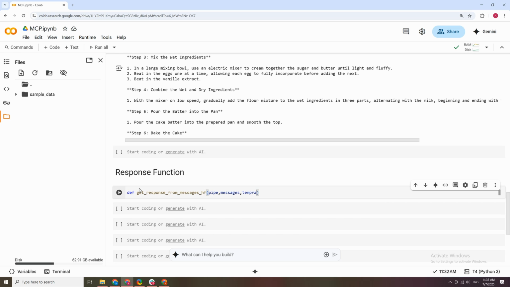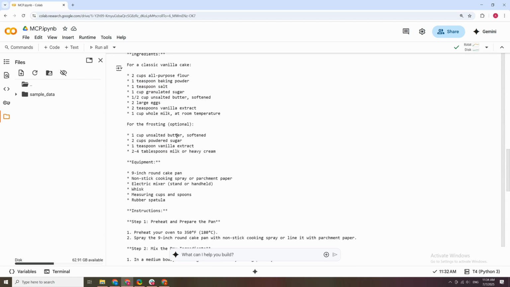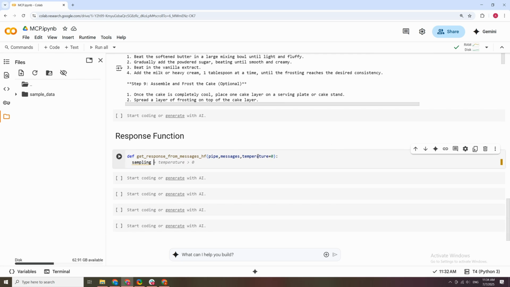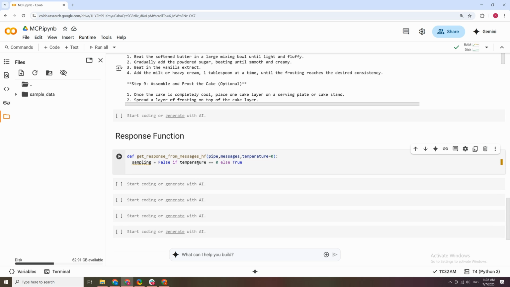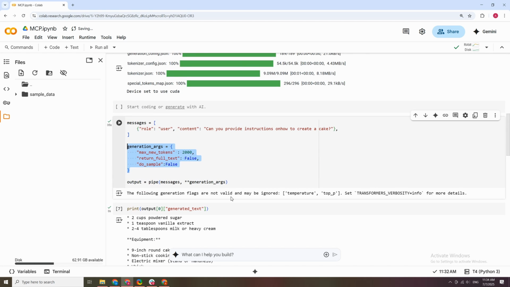Again, temperature is the amount of randomness, and we are going to make it 0 at the beginning. We don't want any randomness. And the sampling, which is the do sample flag right there. If it's going to be 0, then there is no sampling at all. If it's going to be more than that, we are going to basically make sampling equal to true. So it's going to be false if temperature is equal to 0, else it's going to be true. Then we can just copy paste this.